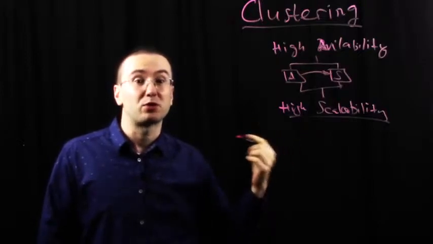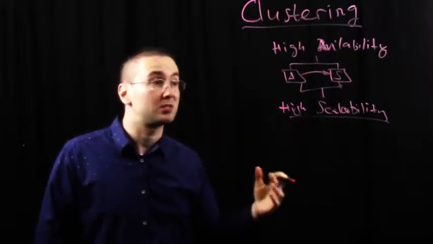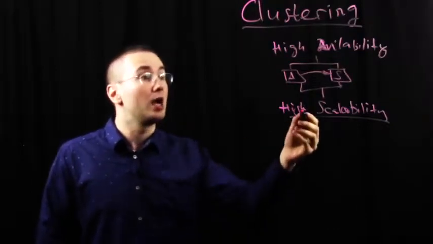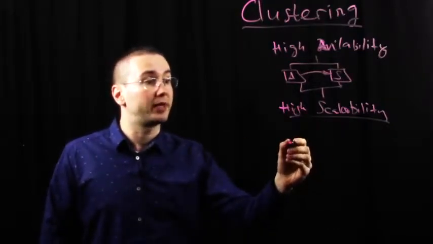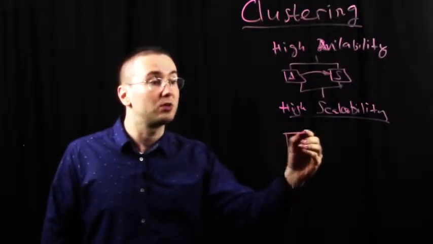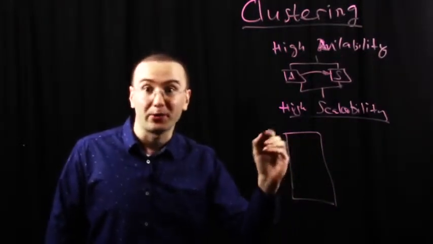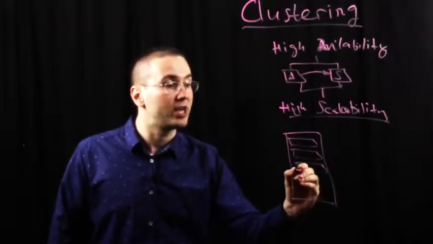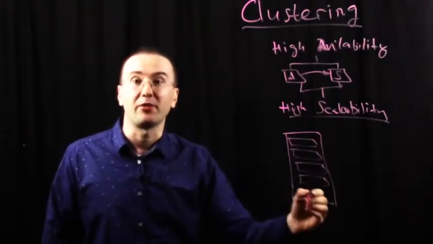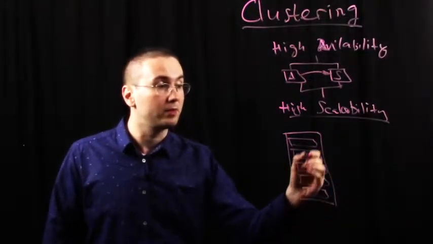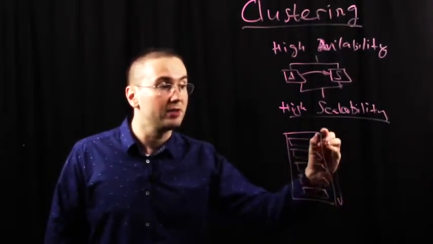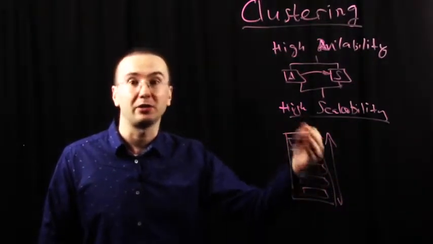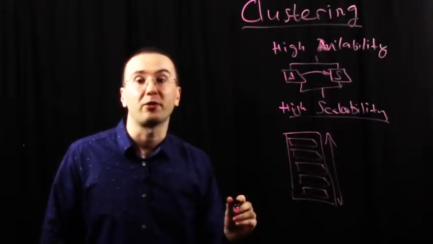Now, there are multiple approaches that most of the vendors in the industry take when it comes to high scalability. So some say, okay, well, we'll do something that's called vertical clustering, right? Or vertical high scalability. So we take a big chassis, we populate it with many, many different modules, and then we vertically scale throughput by sharing the load through the firewall across all those different modules.